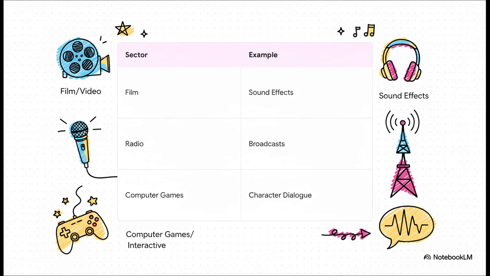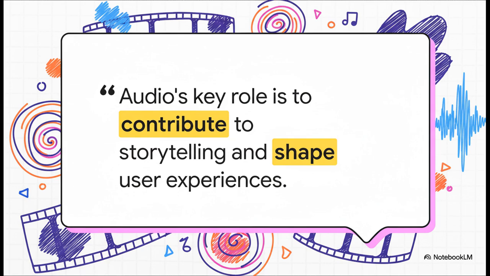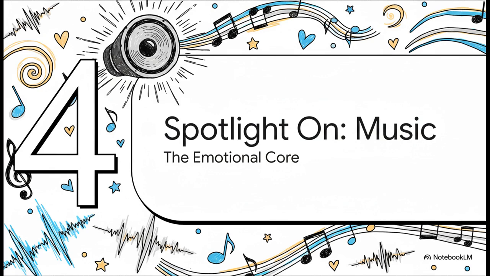In movies, it's the immersive sound effects. On the radio, it's, well, the entire broadcast. And in video games, it's the dialogue that makes the characters feel like real people. Audio is everywhere, working its magic even when we don't consciously notice it. And right there, that's its secret weapon. Good audio is never just background noise. It's a fundamental piece of the storytelling. It builds the world, it creates the atmosphere, and it directly shapes our experience as a viewer, a listener, or a player.